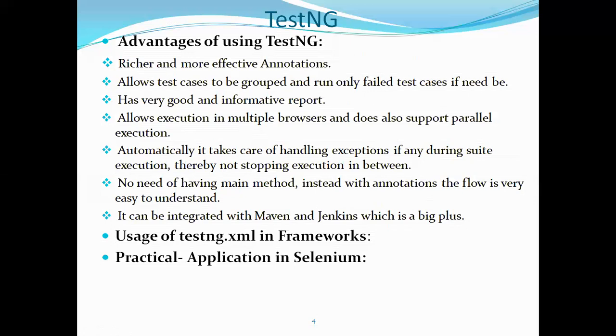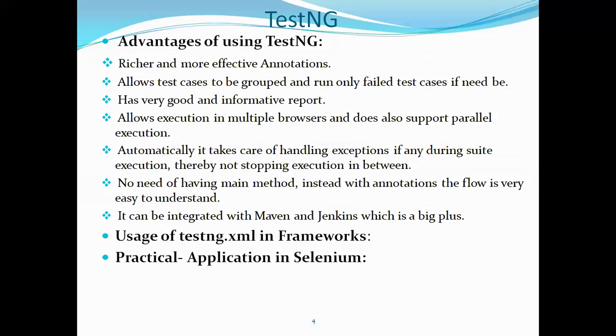Another advantage is that it can be integrated with Maven and Jenkins, which is going to be a very big advantage because we will look into Maven framework and Jenkins in future lectures. So Jenkins is a continuous integration tool. Just in case you don't know anything about Jenkins, Jenkins is a powerful build tool which is used in continuous integration areas, and so we can do build deployments.